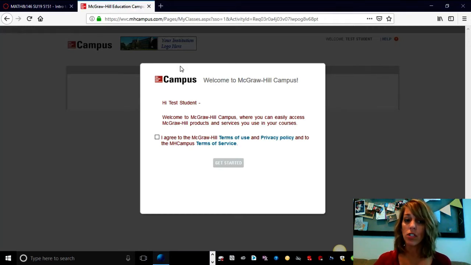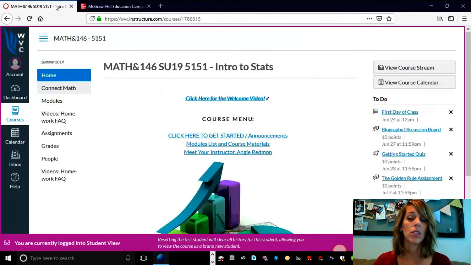You don't need to purchase access to it right away. I'm going to go ahead and go back to the website. There is a 2-week temporary access code that you can use to access it. You can purchase access through the bookstore, but it's about $30 more. If you're able to purchase access directly through me, through this class site, it runs at about $100. So that's the Connect Math tab.